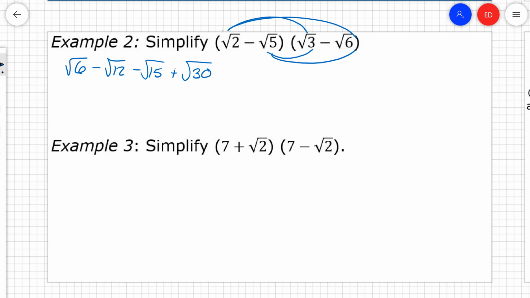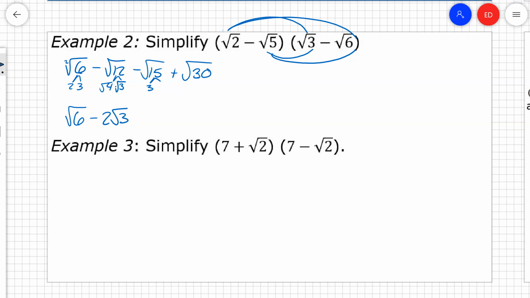All right, now looking at this, we could take a look to see if there's anything that we can simplify in radical form. So let's take a look at 6. 2 times 3. Is there a group of 2 numbers that are the same? Nope. So the square root of 6 comes down. You want to take a look at every single number. Okay, so this is 12. Wait a minute, there's a perfect square. If you take the square root of 4, that would just be 2 square root of 3.